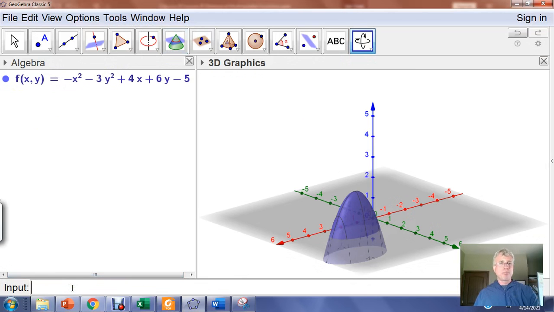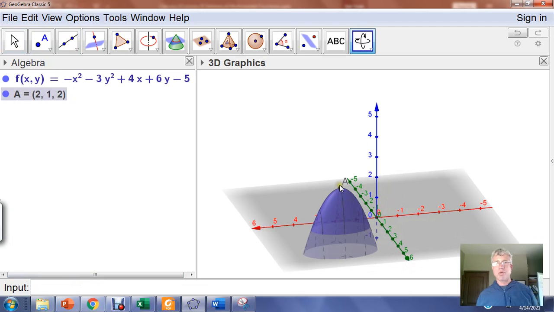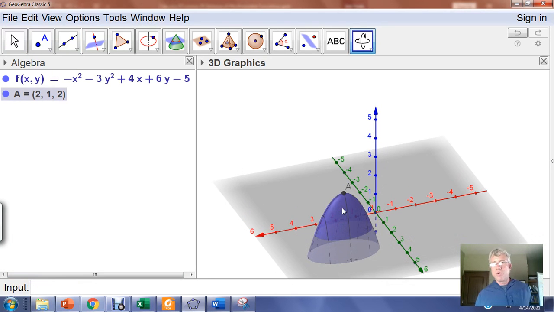I can actually plot the point explicitly into the graph, and to do that, down on the input bar, just make your ordered triple, input 2, input 1, so if x was equal to 2, y was equal to 1, and then our function name up here is f of x, y, so down here type f and put your function notation and type the ordered pair into it. So f of (2, 1). And when we do that, the point (2, 1, 2) shows up on the graph, and graphical inspection tells us that this corresponds to a local maximum.